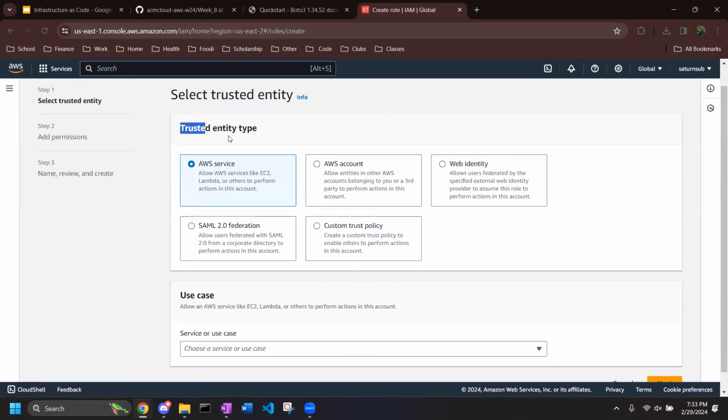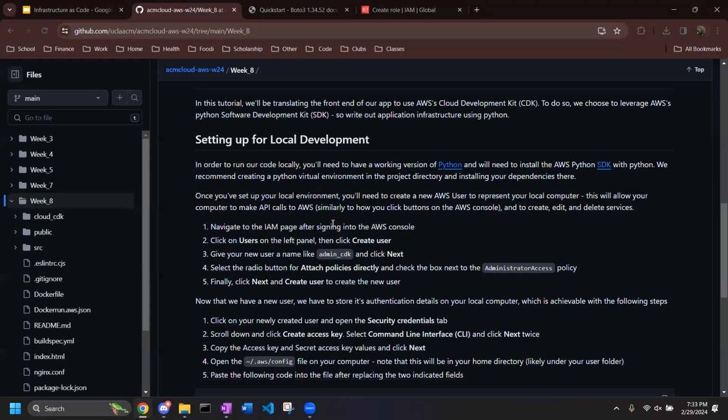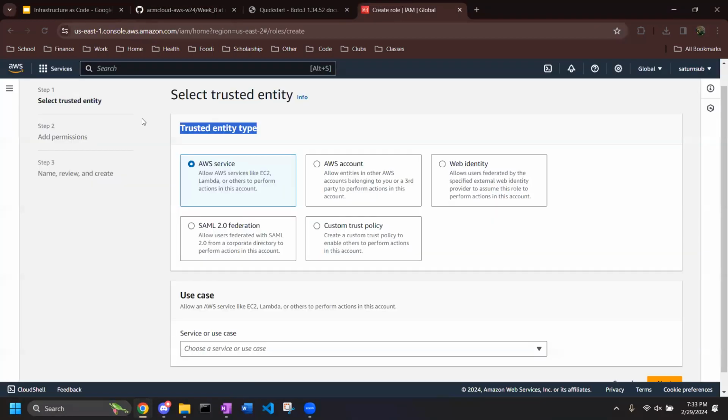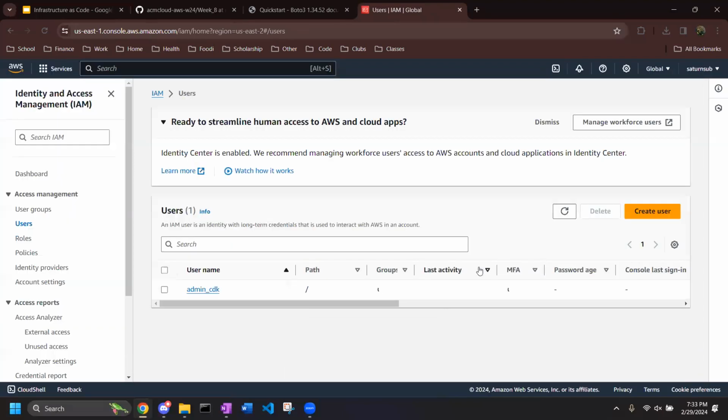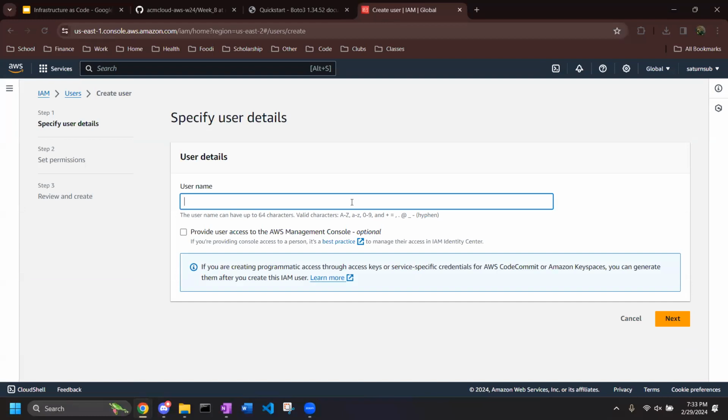And the entity that we're going to be using, let's double check so I don't get this wrong. Sorry, in this case, we're going to create a user, not a role. Just go ahead and create the user. We will call it CDK live. Essentially what our computer is going to do is sign in with these user credentials. And then assuming the user has the correct permissions, it'll be able to create resources.